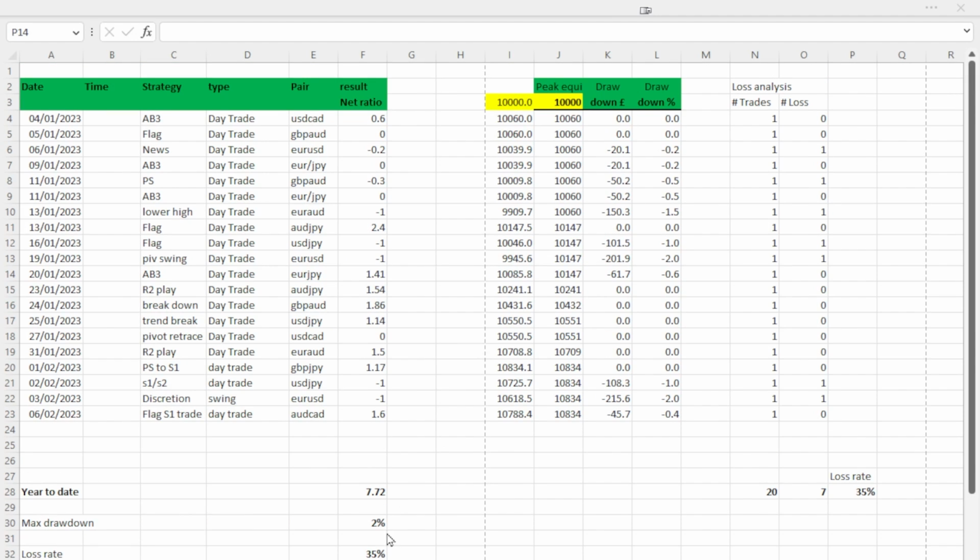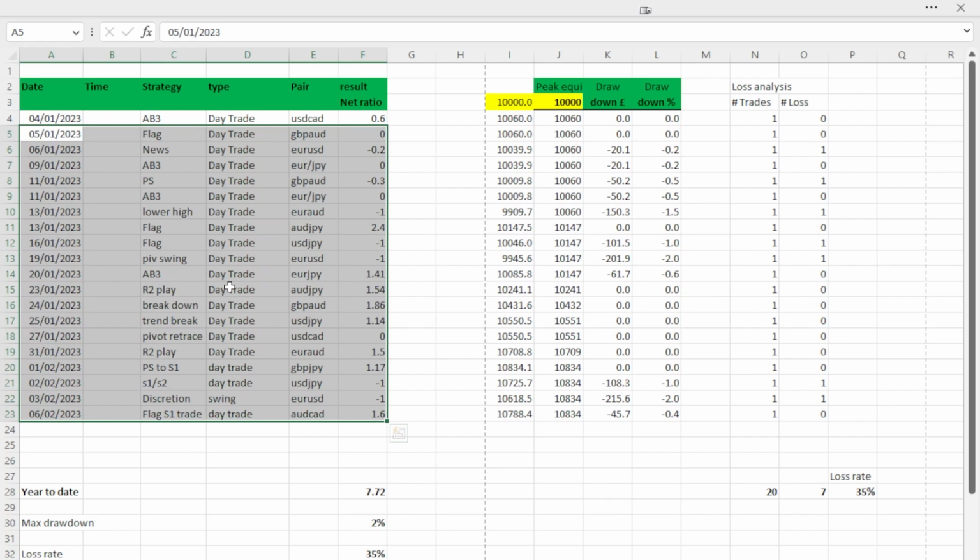Okay, so I've got figures here below, max drawdown, and that's what this right hand side helps me calculate. At the top here, I've popped in £10,000. You can put your own account size in here, and I strongly recommend you do. Now all of the data here is automatically calculated for you. If you delete a cell, you've lost it. It won't calculate for you anymore. So you do need to leave these cells untouched. If you want to get rid of everything that's up here, all the prior results, you can do so just by deleting these, and then you'll have just the same numbers all the way down.